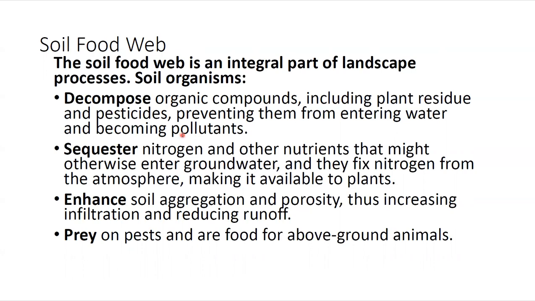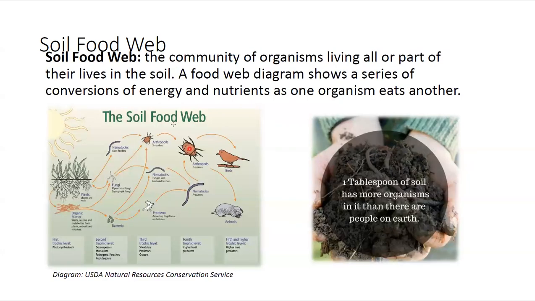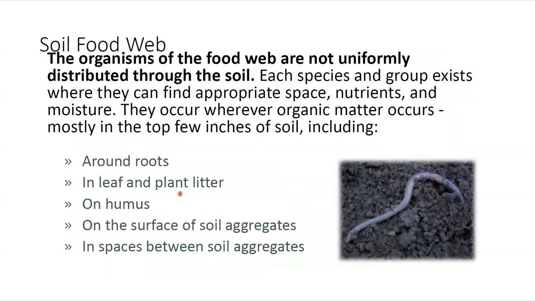So it's not just dirt that we're looking at, right? We're looking at mineral particles, air, water, and organic matter. And if I zip back to that pie chart, remember that organic matter is broken down into humus, roots, and biological life. That biological life and the roots, and I guess the roots are part of that biological life, those are alive, make up that soil food web, and we need that balance.